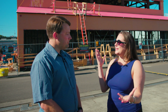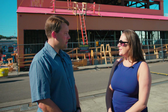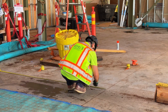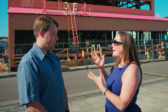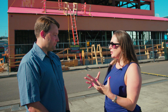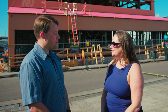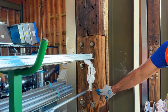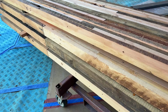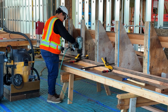And this is all using clean electricity too? Correct, yeah, everything is all electric on site, so no on-site emissions. In the geoexchange system itself, it's just water that circulates through those pipes to really help draw out the heat. Great, and I also know that we are reusing material that was already part of the old ship supply building, correct? Right, yeah, a lot of the primary structure, the superstructure of the building, so the big heavy timber columns and beams that make up the original building are being reused again. That's an embodied carbon savings for the building, but it really just also helps as part of a historical reference to the work that's been done here for so many years.